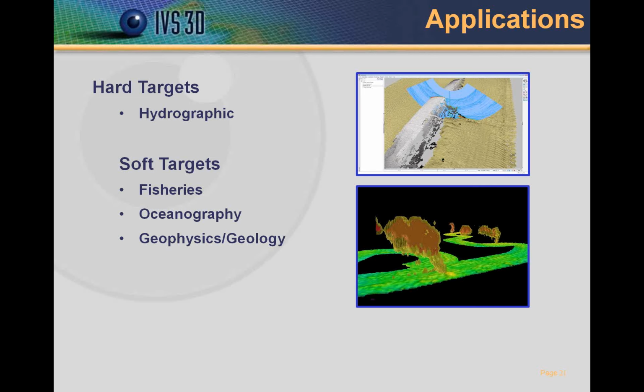Obviously soft targets, which is kind of where we started, fisheries folks, fish schools, different kinds of oceanographic processes, and geophysics and geology are plume folks, what I like to call our bubble people, the folks looking at methane hydrate seeps, deep water volcanoes, and recently in the Gulf, the Midwater tool was being used to help track the oil plume and actually helped find some other natural seeps in and around the area of the Deepwater Horizon wellhead.